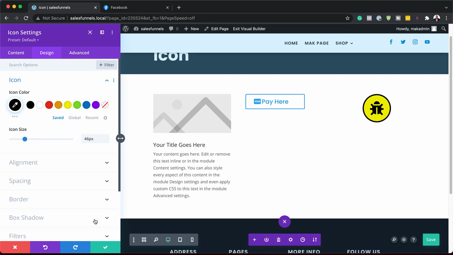So you can see here that these icons can be used in so many ways. And this is available today. So all you have to do is to go and update Divi. So once updated, you'll have access to this feature. I will be doing more tutorials showing you how we can apply these in our designs. So pretty much that's all I have for you in today's video.